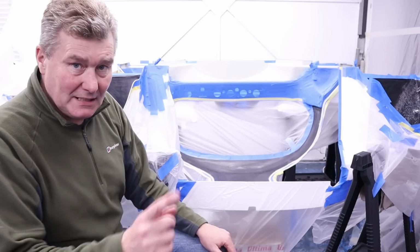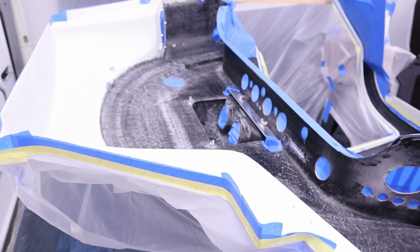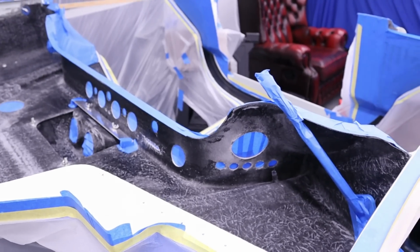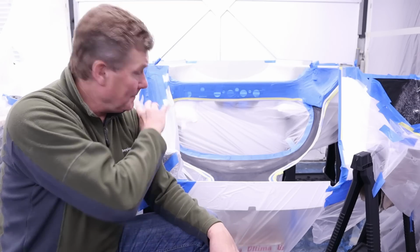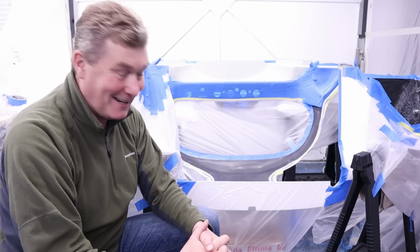Also, what I'm going to be doing is spraying behind the dashboard. Now, yep, no one's going to see that, I know. But one thing my dad taught me is he said, when you're modelling, it doesn't matter if someone can see it or not see it when the model is finished. You know it's there. So I've taken extra time to mask all this off. So I'm going to spray inside this area as well. I just can't help myself.